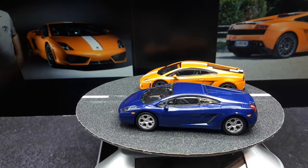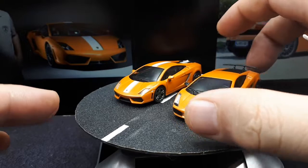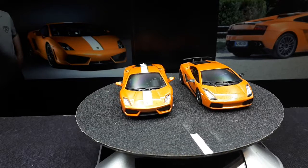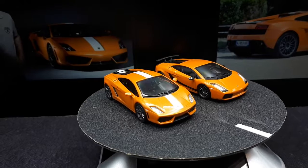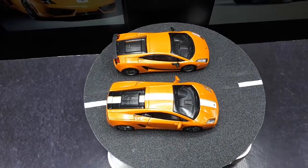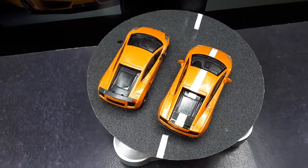Okay, I do have one other one. This is a Gallardo Superleggera. So this one's slightly different as well. So different shape to the inlets there up front. Yeah, the mirrors are different as well. And then obviously you got a rear wing on that Superleggera. But both of these have exposed engines. Well, not exposed, visible engines.